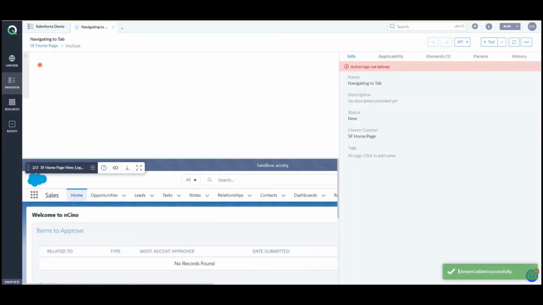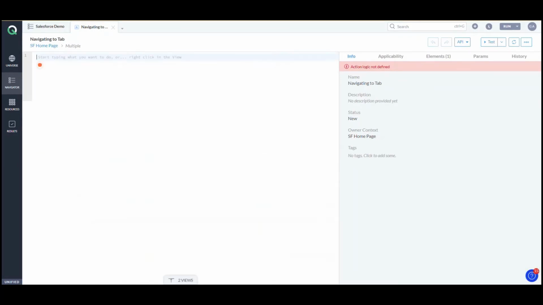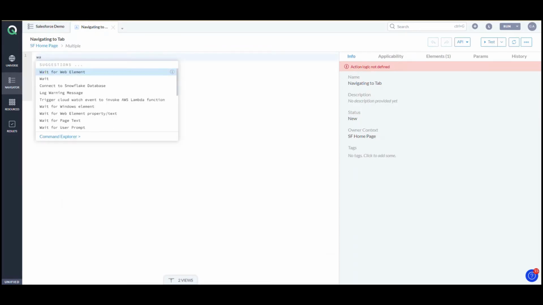So what we have done here is made this generic, so we can select any tab we want. First and foremost, as a great practice, we wait for the web element to appear, right?